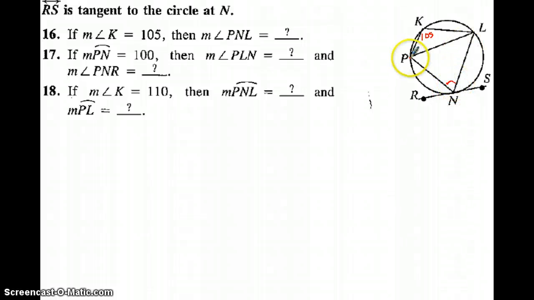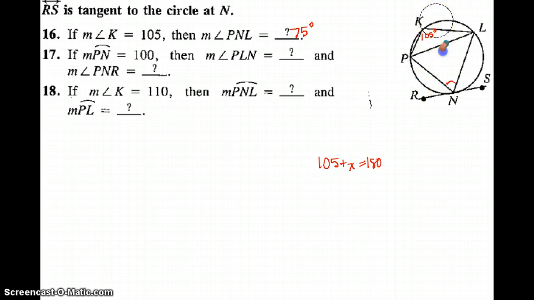Now, this is a quadrilateral inscribed in a circle. And one of those most forgotten rules about quadrilaterals inscribed in circles is that the opposite angles have to be supplementary. So I know that 105 plus whatever I'm looking for has to be 180. So in other words, I subtract from 180 and I figure this out, and that would be 75 degrees. That's a good idea. Okay, and I'm about to erase it.